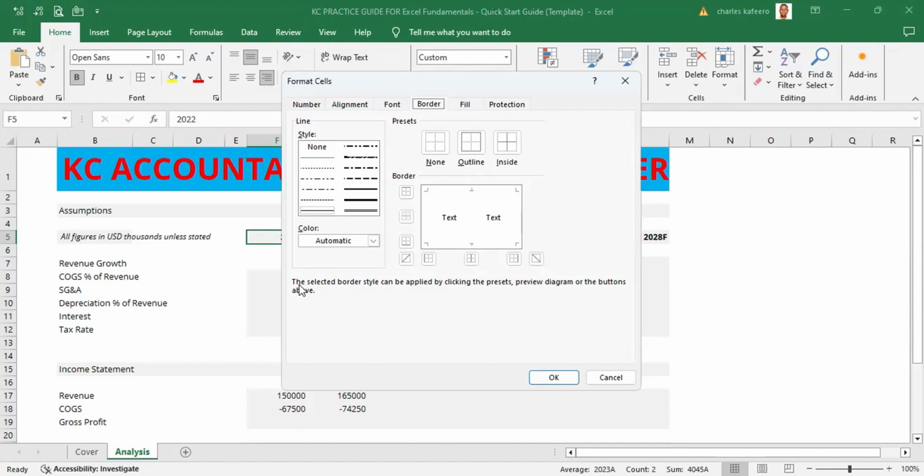Now, in this dialog box, we actually find it very easy to use the mouse, because we can apply the keyboard shortcuts, but it will be too much.